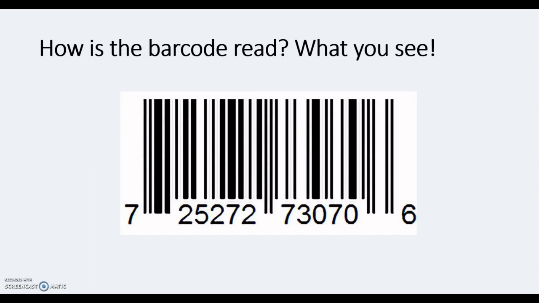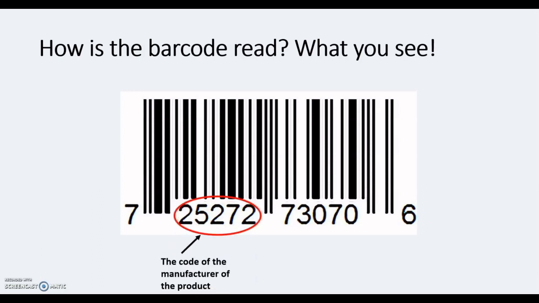So, how is a barcode read? Okay, what do you see? What I see here is something completely different to what you see. You're probably thinking, well, Miss Prices, all I can see is some thick black bars that will emit no light whatsoever and some thick white bars that will emit light. Okay, right, well, I'm going to break this down for you. This is really simple.